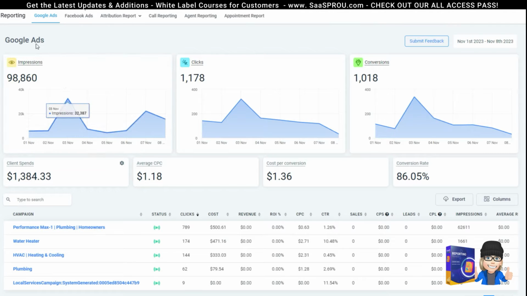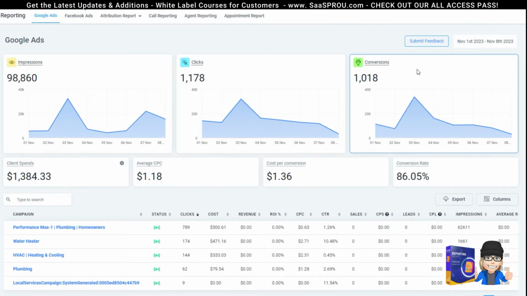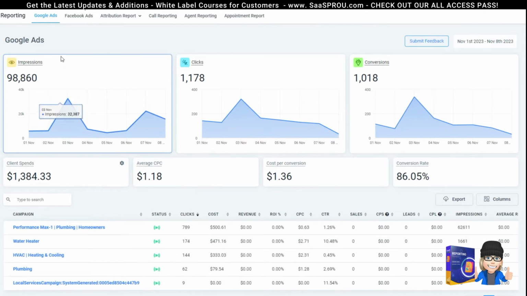Being able to view your Google ads inside of your software makes it fast and effective to make those decisions that you need to make regarding your Google ads spending, your performance, your keywords, and other objectives to see how well those ads are performing for your business. If you plan on using Google Ads, it's a great way to connect your Google ad and see all of your reporting in one single place inside your software.